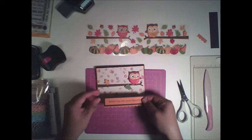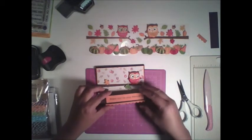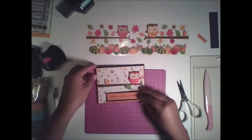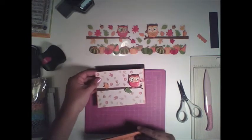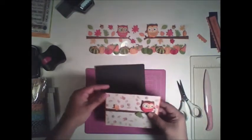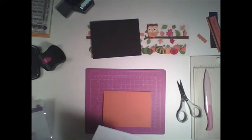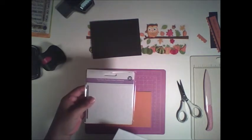Okay, so I really like how that looks. Now before I adhere this to the front of the card, I'm going to put this piece of paper onto my card base. And the way I'm going to do that is I'm going to use pop dots. I'm using Forever in Time pop dots.